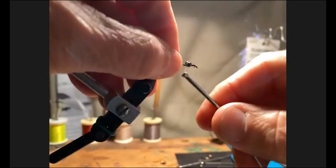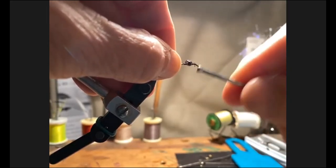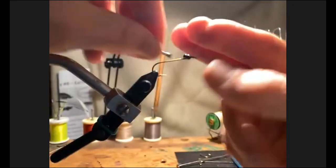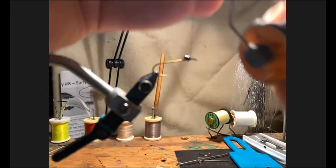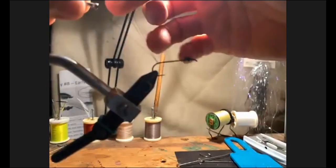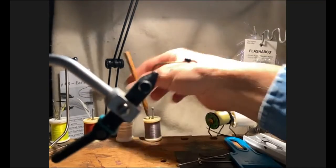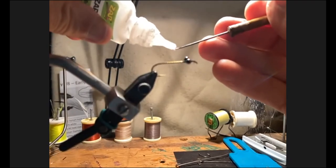On the actual damsel nymph, the eyes are even further forward, right at the front of the body. All in all, I don't think it matters that much. All right, so that's on. Now I'm going to take the thread to the back, get it back there where I want it, and put a half hitch on. Put a little bit of Zap-A-Gap on here.